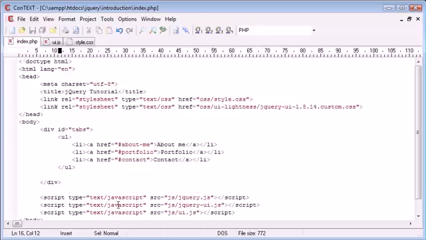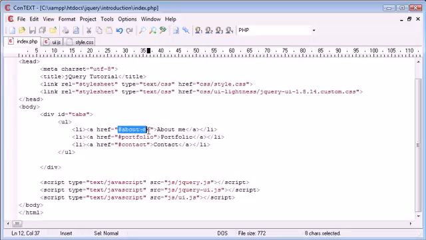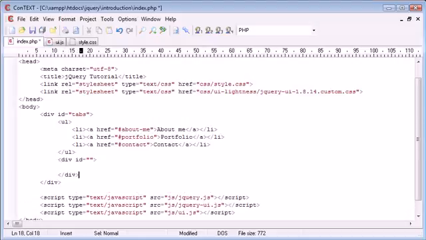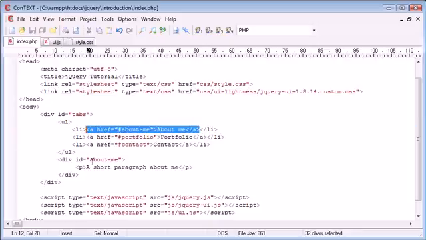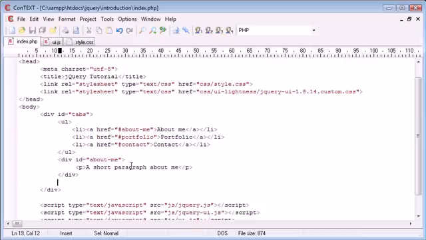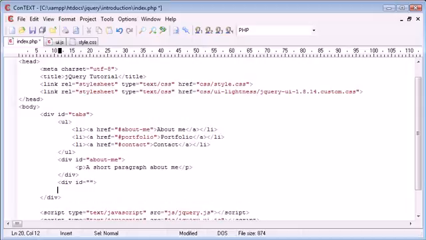Now let's create the div sections that we require to open when we click these different links. So we're going to create divs in between here, and the ID of these needs to correspond to the links that you've given them. So for example, the first div is going to have some paragraph tags in there, a short paragraph about me. Now this needs to correspond to about me, and that way jQuery will pick up that when we click on this about me tab, the corresponding div will be shown. So we do this for each one of the tabs that we create.